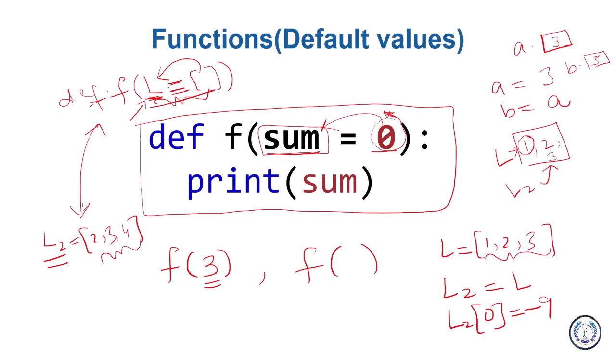Actually, this is not a compiled language, so I should not use the word compiled again and again. Just think, when we define this function and we run the cell, at that particular time the default value is assigned, and the default value never changes. It stays fixed. I will show you that example. Why don't we move to Jupyter Notebook and see that example? Or why don't we do that in the next video?